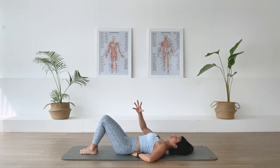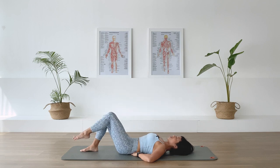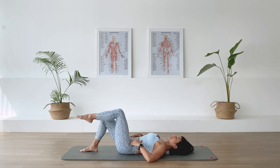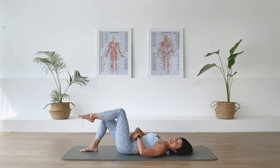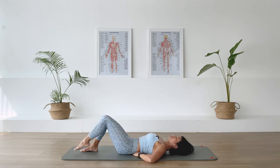Breathe in. Breathe out. Wrap the abdominal in and float the heel up, and here we go, up. We lower down, exhale, and lower down, exhale. So we're trying to maintain the pelvis placement, and we're working on containing the abdominal towards the spine. But this time, we're honoring the curve of the lower spine.